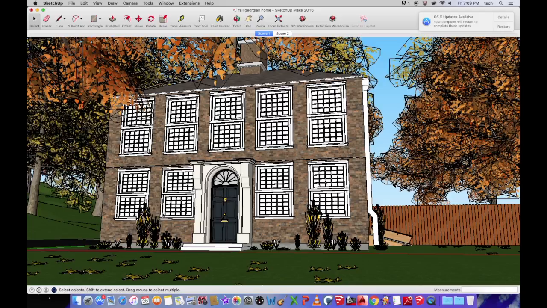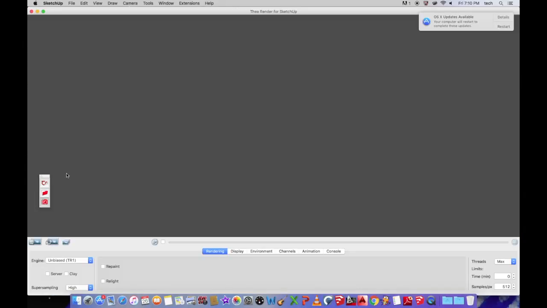And once you have your Thea Render software downloaded, in SketchUp, go to your extensions tab. And under your extensions tab, you should see Thea Render, and go to the last option, Show Thea for SketchUp toolbar. So you click on that toolbar, and you'll get a little box that'll pop up there. You're going to want to click on the camera. It's the one at the bottom to pull up your rendering screen. So selecting this camera is going to pull up your rendering screen.